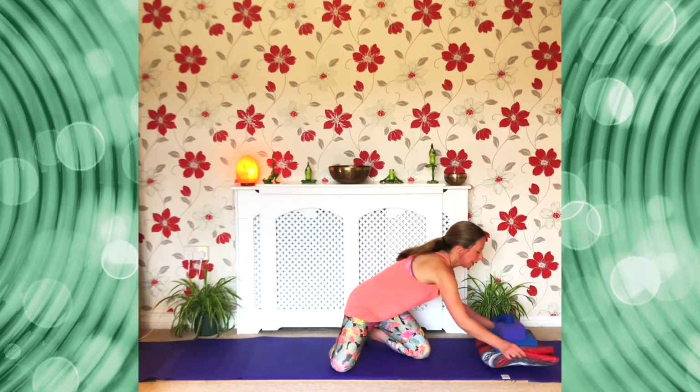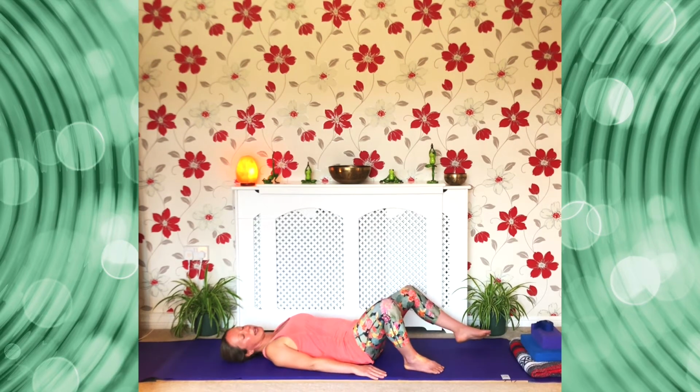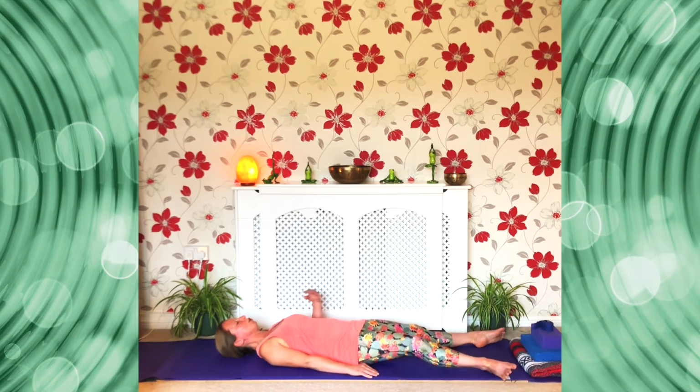So for today's practice, we will need a belt if you've got one, or something that you can use as a belt. If you've got a block to sit on, then you can grab that, and also a blanket would be really handy as well. So once you've got everything that you need, we'll start off lying down in your supine position. Just moving everything out of the way and allowing yourself to come all the way down to the floor. We're either going to keep the legs bent, or we can allow your legs to lengthen out if that feels okay for your back to do so.